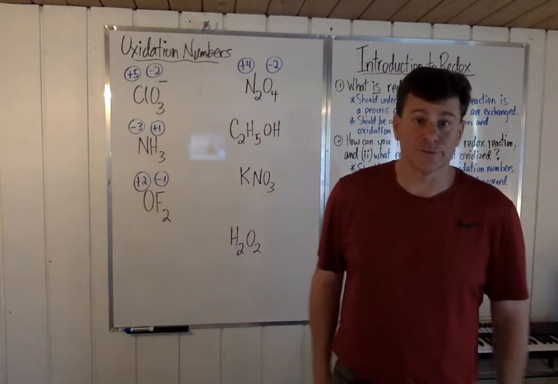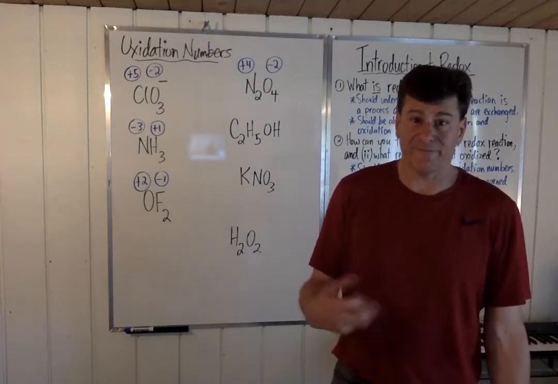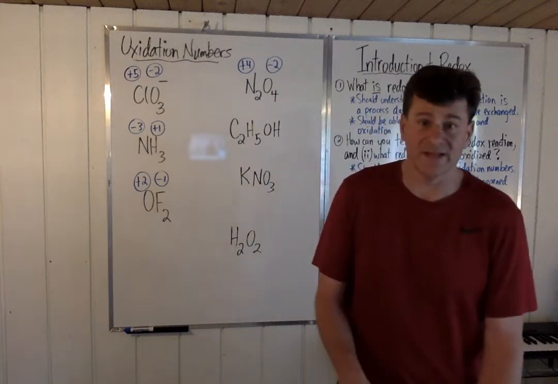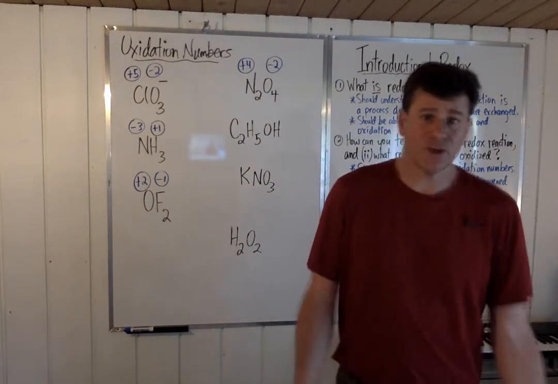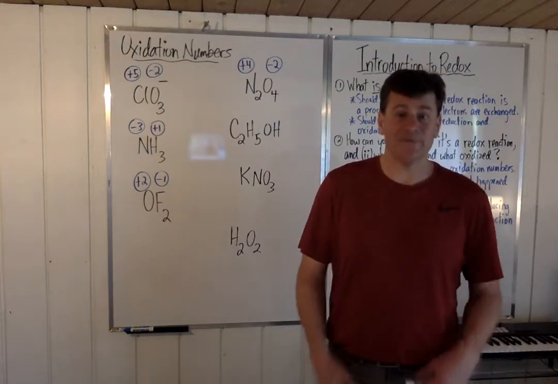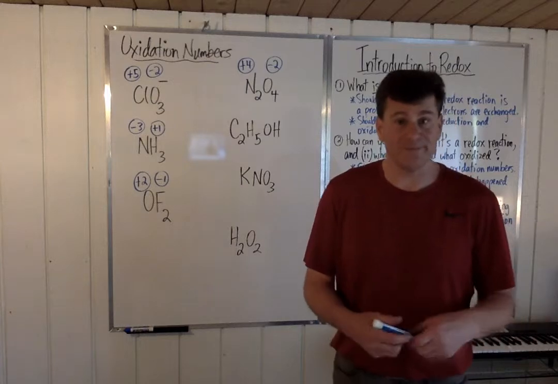And so who knows what it might be. I mean, sometimes you can even have an oxidation number that's a fraction. Like you'll come out to, well, your oxidation number is +3/4 or something like that. Okay, so that does actually happen. So don't be surprised if it actually happens. So let's go through this one.